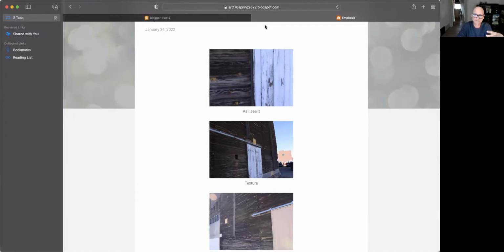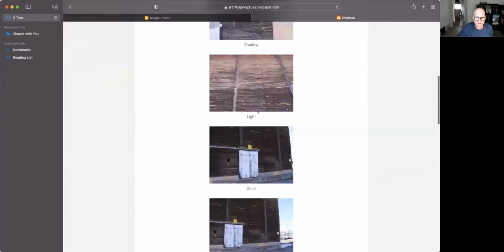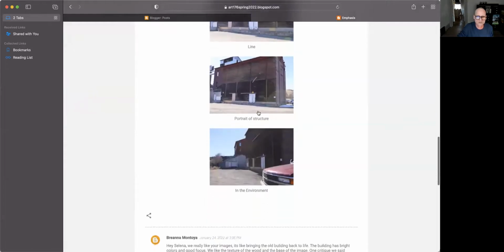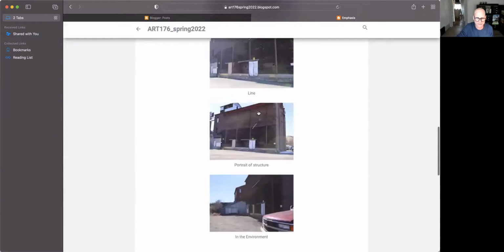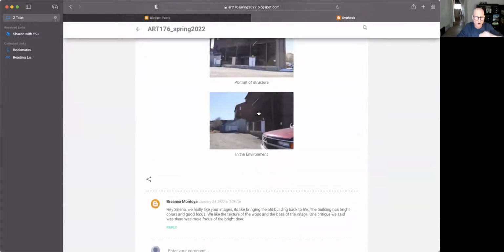Which are you more comfortable with? Are you more comfortable with these very formal prompts, or how did you deal with something that is more objective or subjective, where you can interpret it the way you want? As I see it is pretty much as subjective as you could possibly get. So I see here that you stacked them in reverse. You had the environment down at the bottom, so we're going to go from the bottom.